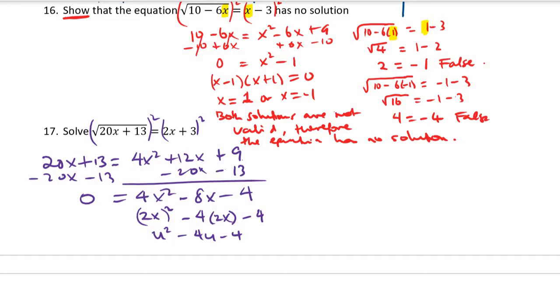So we cannot factor it. We have to use the quadratic formula to do this. We cannot factor this because it's not plus 4. I thought it was going to be plus 4, but it's not. That's a minus there. So let's use the quadratic formula. We're going to go back now and do this with the quadratic formula.